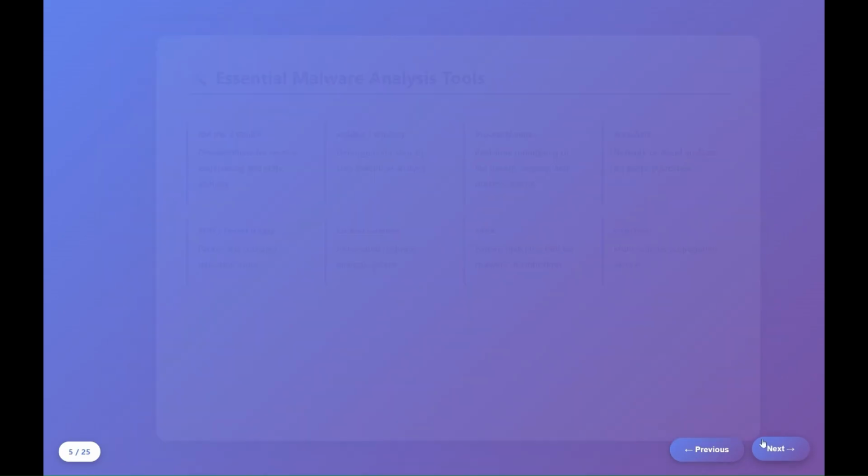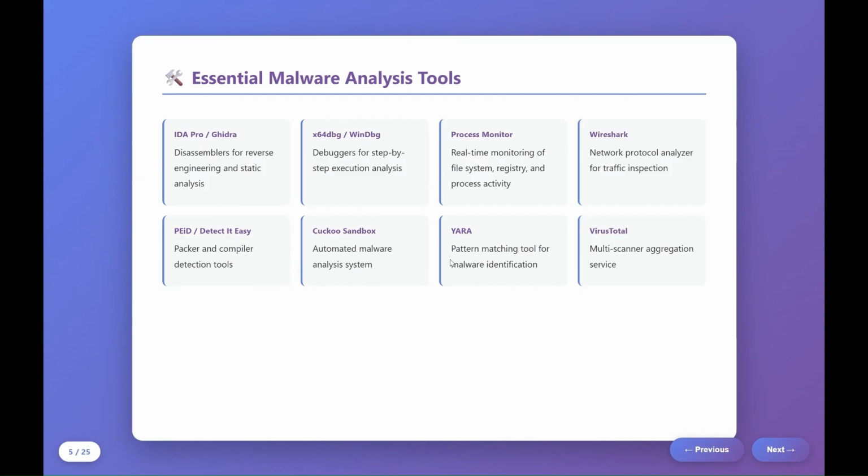All right, so next one we have essential malware analysis tools. So now let's look at one of the most important parts of malware analysis, the tools. If you are a beginner preparing for an interview, listen closely because knowing these tools instantly boosts your confidence and shows the interviewer you are serious. So number one, IDA Pro and Ghidra.